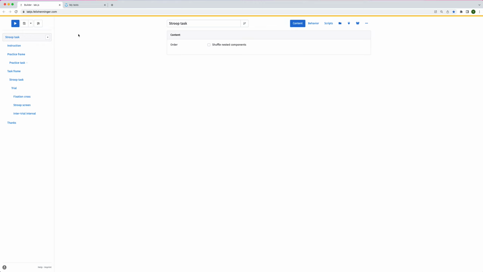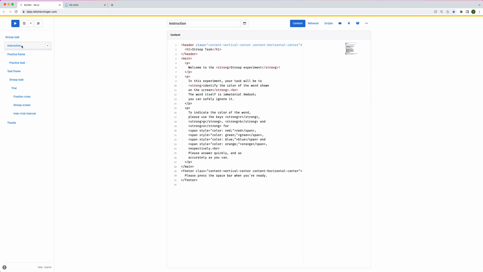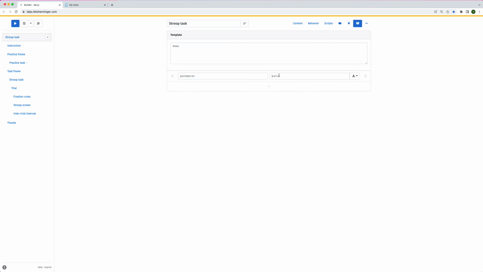So now when I'm inside of this component, the Stroop task, which is the sequence, I go to the screen with parameters. It looks like an open box. And here I will define parameters, which I will use inside of my task. On an instruction page, I'm going to take the first sentence, the welcoming sentence, and I'm going to make it a parameter. So this will be the string with the name instruction_welcome.